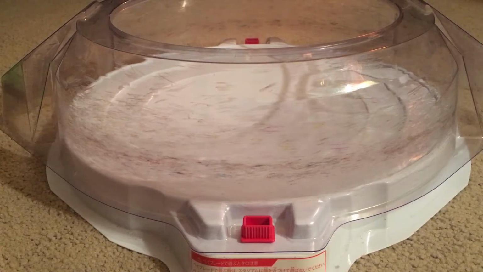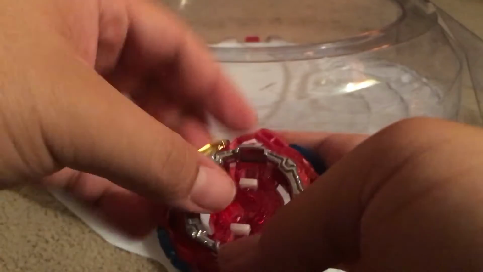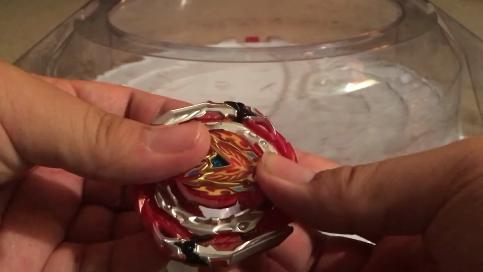Okay, Zest Achilles. Here we are. We're going to test you today. Let's take off the Zest wheel, not the Zest wheel, but the swords off. You need a lot of force to take this chip out. Here we go. We're going with standard mode.